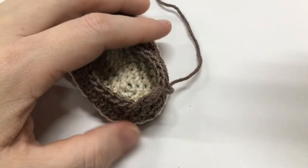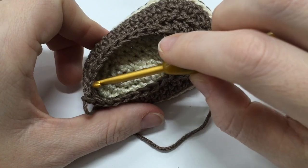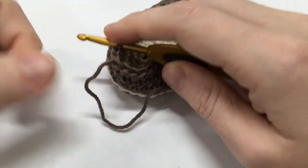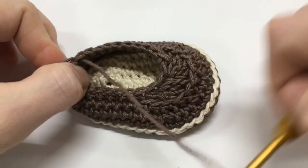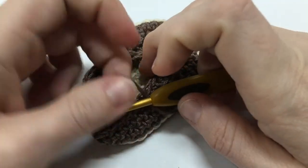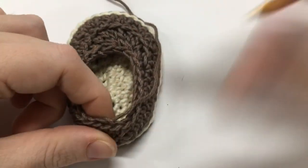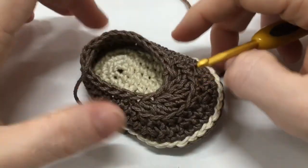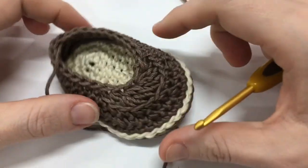pull it through. Now, remember with single crochet, you go to the second stitch, so we're gonna go right here. Pull it through. We want it to come right back in the middle of that last one. There we go. The basic little body of our shoe.